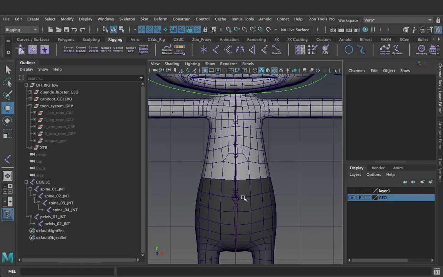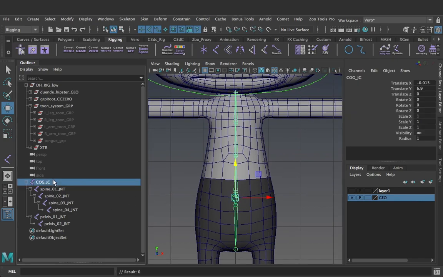And I'm going to add controllers for this.